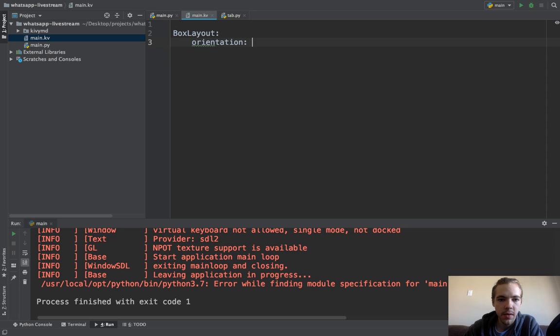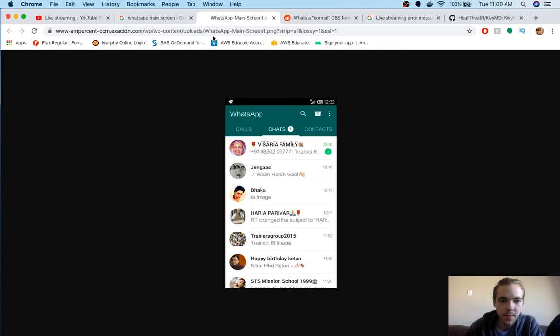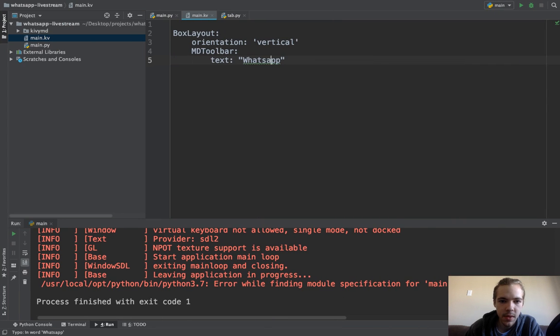And it's going to be vertically oriented, so orientation is vertical. And MD toolbar at the top. Title is going to be WhatsApp, capital A. And then right action items, we've got 3 of these, so you need 3 lists in here.